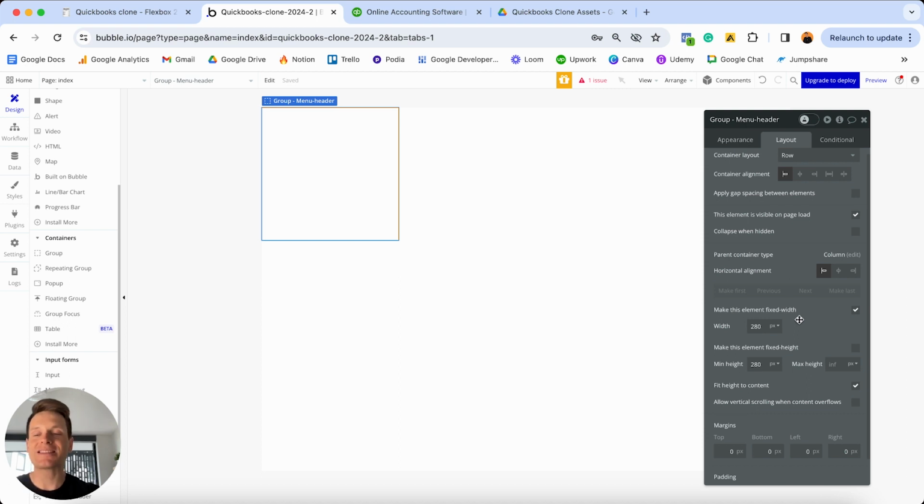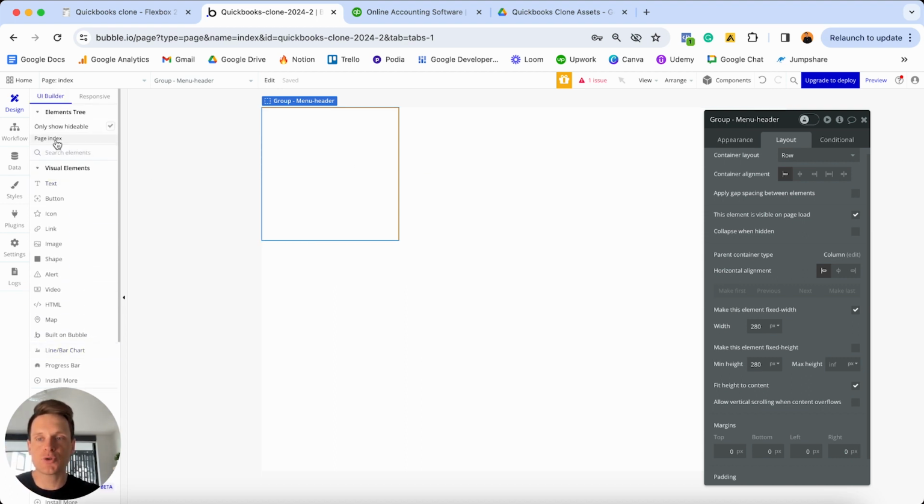And this is where we can start to make our application fully responsive. So right now, this group is fixed at 280 pixels. And what do I mean by fixed? The term fixed just means that this group will always be 280 pixels, regardless of the size of my page. So this right here is 280 pixels, and this group will always be that exact same size.